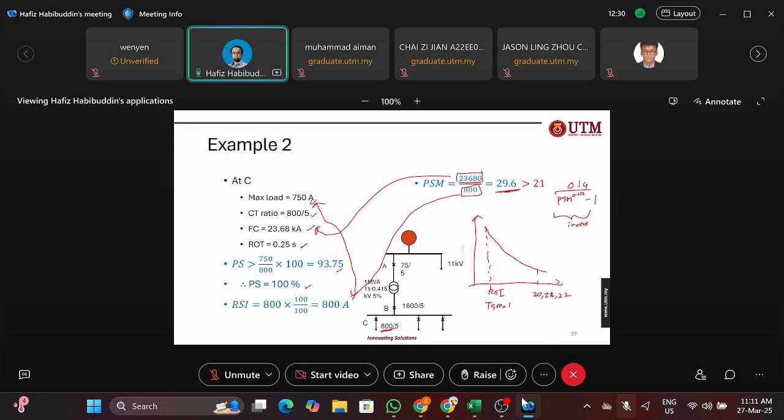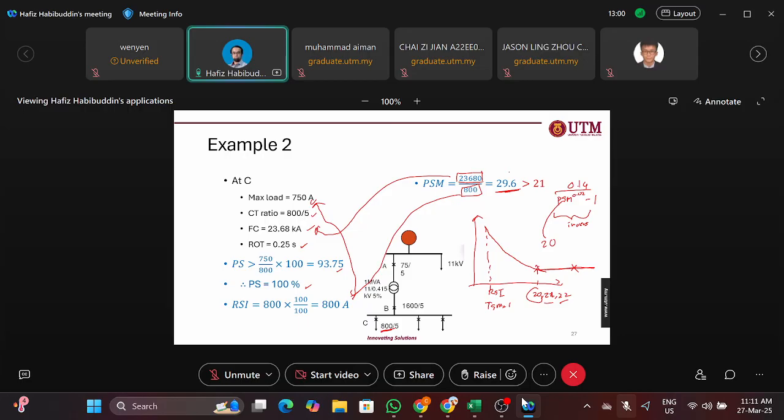So when it reaches this point, it is a flat line here, meaning to say the operating time here is equal to here. You can simply put 20 here in the equation, or in this case, depends on the specification given. Maximum value of TSM is what? So be careful on that.